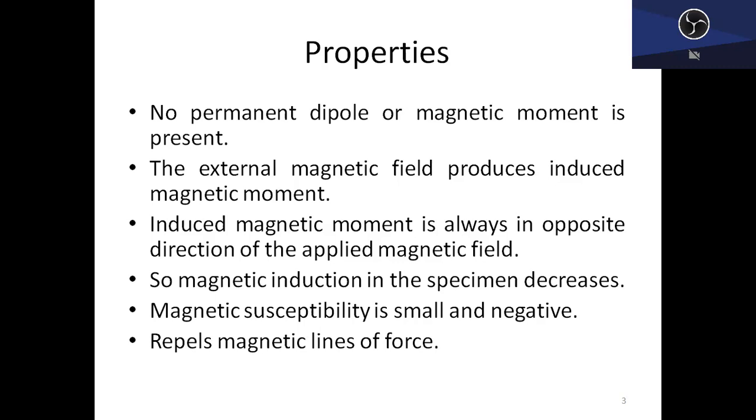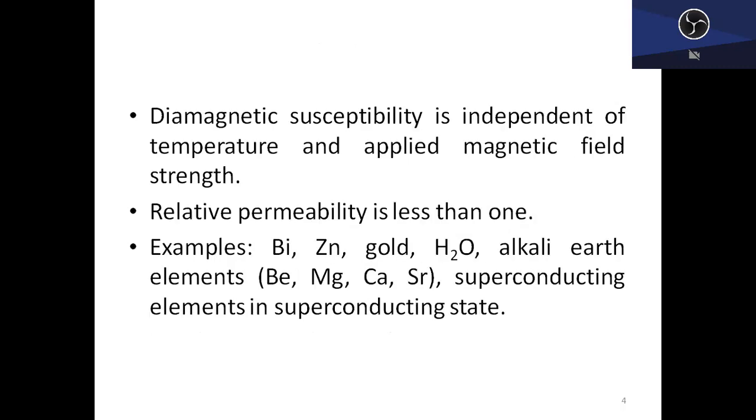So here the material is getting magnetized, but it is small, right? And what will be the value, a particular value? Is it a positive value or a negative value? Since the magnetic susceptibility is small, therefore the value of this magnetic susceptibility will be negative. And definitely the magnetic lines of force ripple, when the magnetic lines of force are rippling in the case of diamagnetic material.